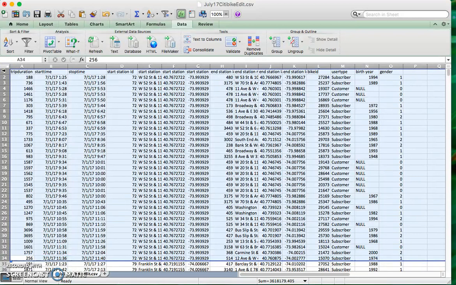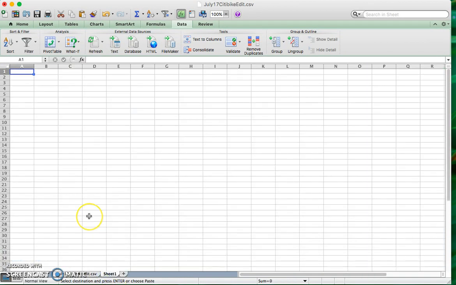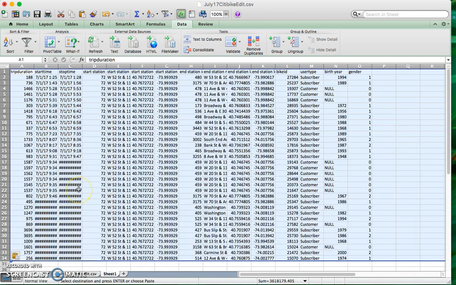You can see this is a reasonable number, it's about 34 rows. I'm going to copy this. And I'm going to come down here and create a new sheet, and I'm going to paste my data into that new sheet. Now, at about this point in time, there are a couple things that happened.